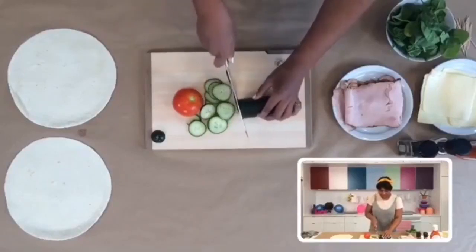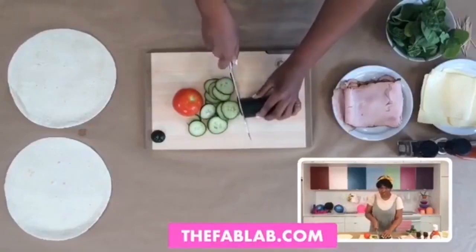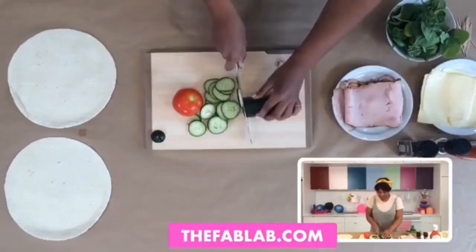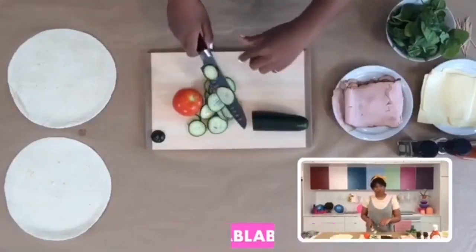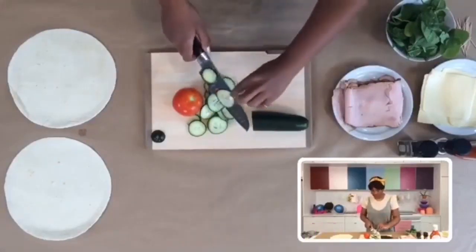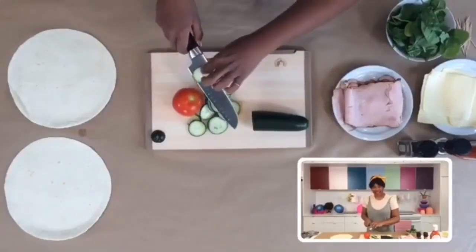This is just less than half of my cucumber. Cucumber smells so delicious. It is super juicy and it helps keep us hydrated because it's got tons of water. Most fruits and vegetables have tons of water in them, so they help us stay nice and hydrated after our workouts.